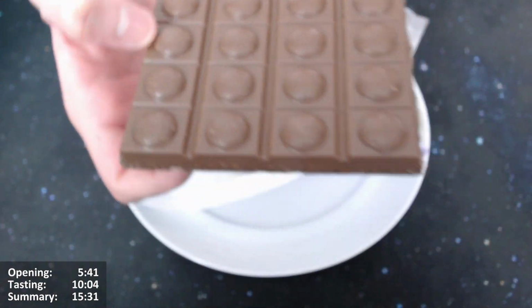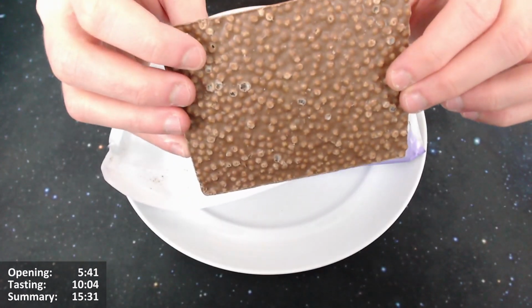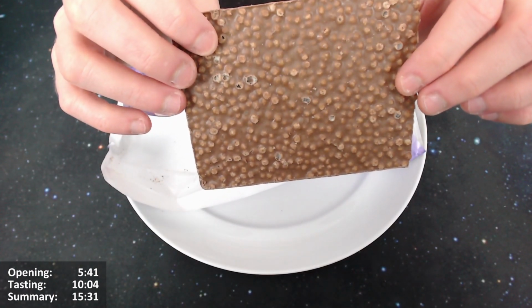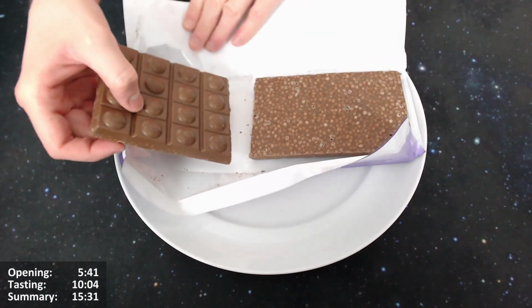All right, well, it's a bit of a strange one, but that's just what it's got. Maybe it's just the Max design. Maybe all the Max ones have footballs on. But you can clearly see there, look at all that. I mean, it's just packed full of Rice Krispie pieces. You're definitely getting your money's worth here, I think.